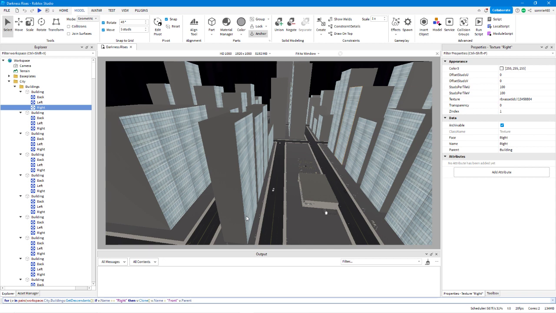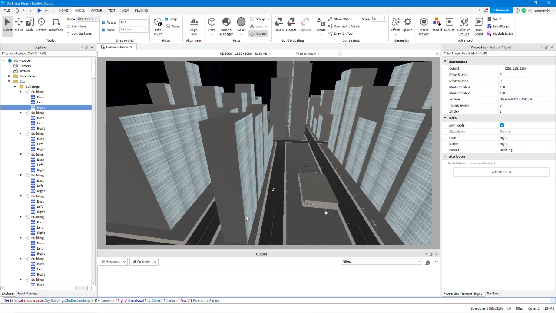Actually, wait. We need to assign a variable to the cloned one, so I'll just do local f equals the clone. Okay, so we're actually trying to change f here. So f name, and then f dot parent equals v dot parent.